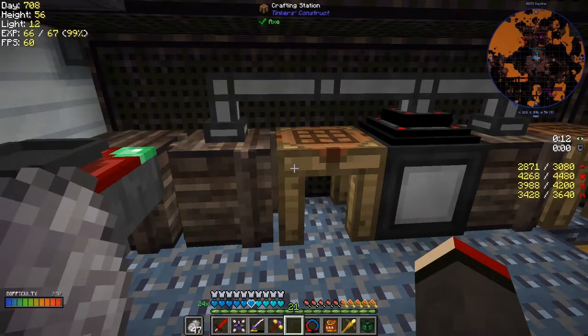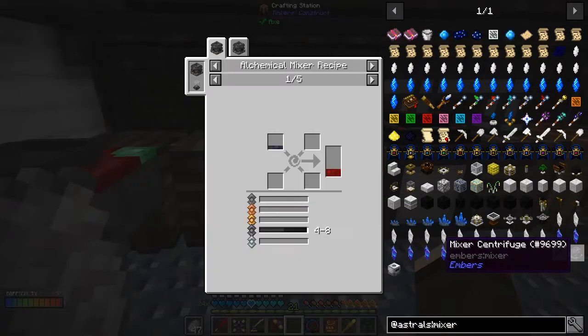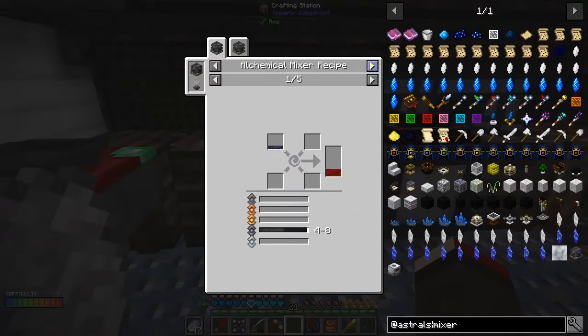How can I get liquid copper? Let's have a look at dawnstone again. Or maybe we can have a look at the uses of this thing. Alchemical mixer recipes, this one here. So molten gold and molten copper will give us molten dawnstone, and that's the only thing we can do with this. Okay. This is an alchemical mixer recipe, which is different. There's at least a little bit more choice in this one.